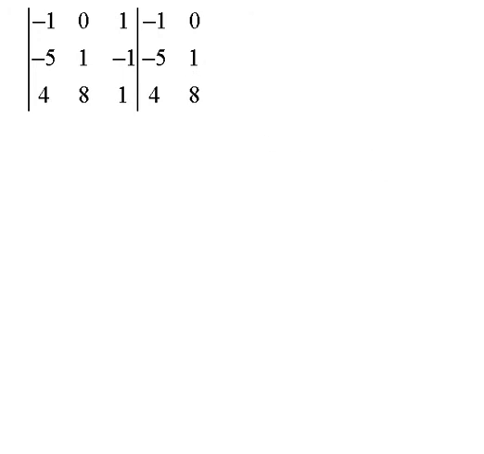So let's start with the process of multiplying all the diagonals going down from left to right. So -1 times 1 times 1. Again, diagonals going down. We are going to add the results. So I'm going to add to that the product of the next diagonal. 0 times -1 times 4. Now I know we know that's 0, but I'm just going to write it out for now. 0 times -1 times 4.